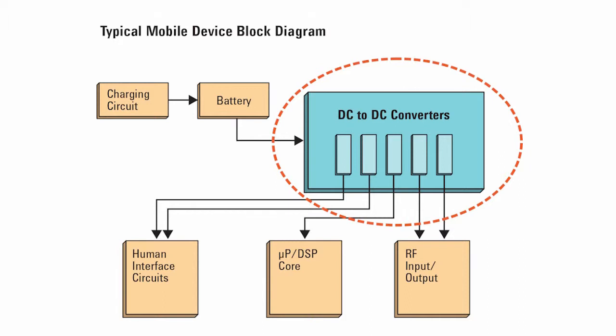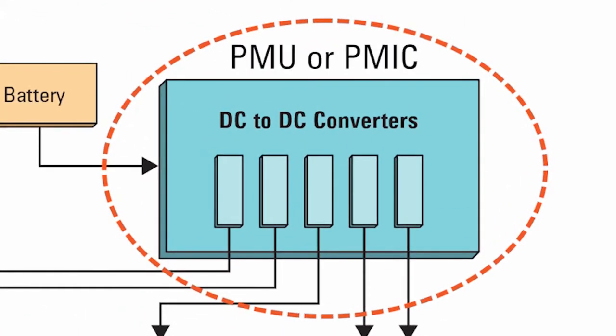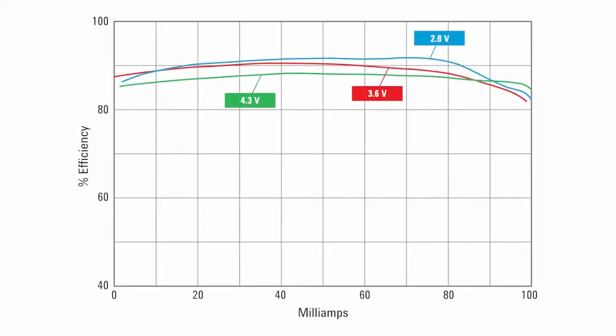The circuit component shown here provides several different internal voltage levels from the single voltage level provided by the battery. They are often incorporated into a single package known as a power management unit or power management integrated circuit. DC to DC converter efficiency is a key parameter to optimize in the design of these components. The efficiency of the DC to DC converter and all the components used in the design directly affect the operating life of the battery-powered device.